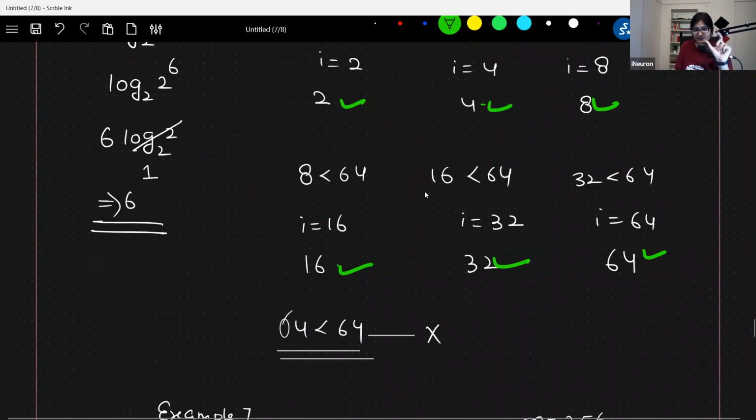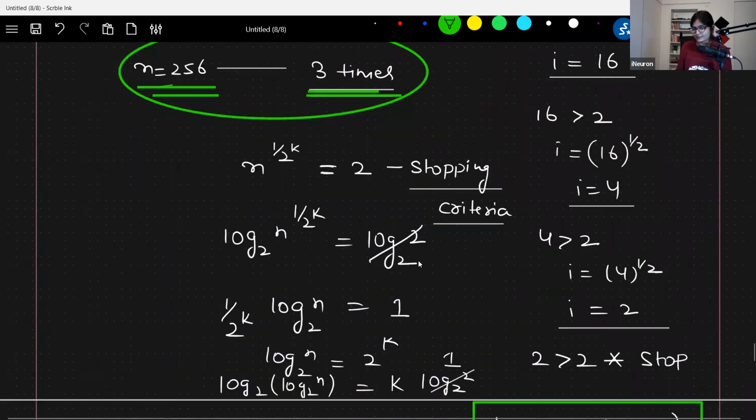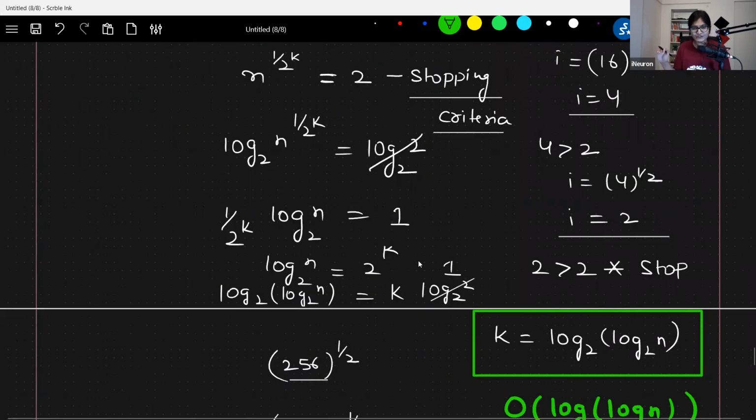But when your problem becomes complex, at that point of time, if you are not able to get an idea of what the relationship is between this 256 and 3, I don't know. So at that point of time, the approach I just showed you is the good way, where at any point of time, if you struggle, you can just ask: what should be the value of k? Until that point of time, I will run my code.